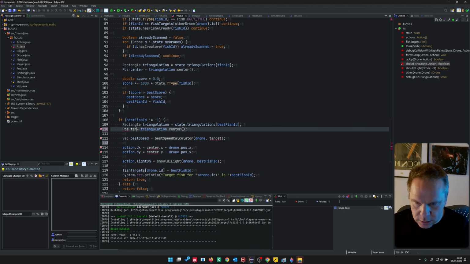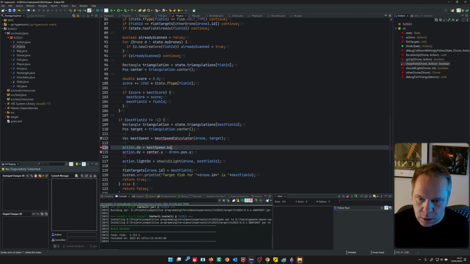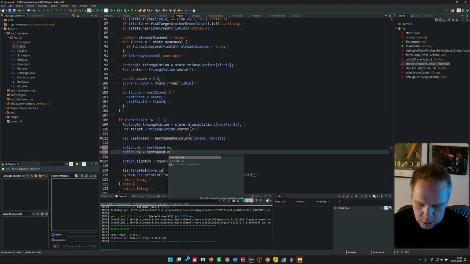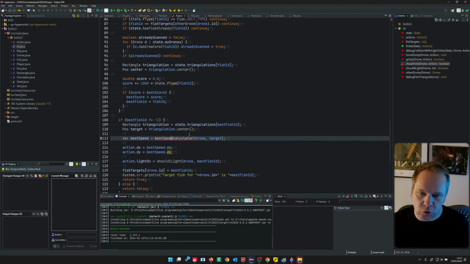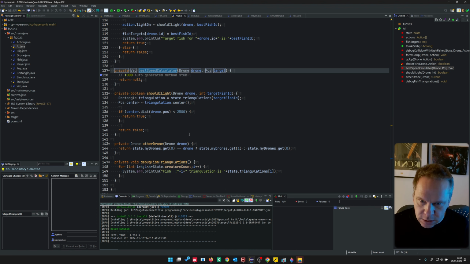That target is my target, and when I have the best speed, I will output it here and here. Okay, so I have the drone, I have the target, and I will calculate the best speed. So let's create this method.